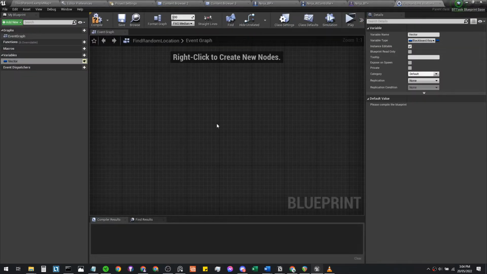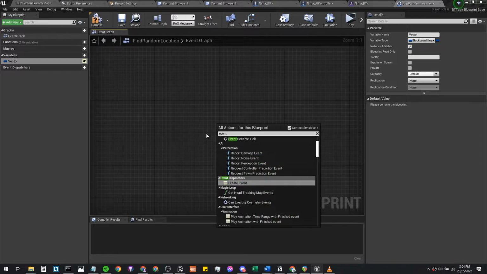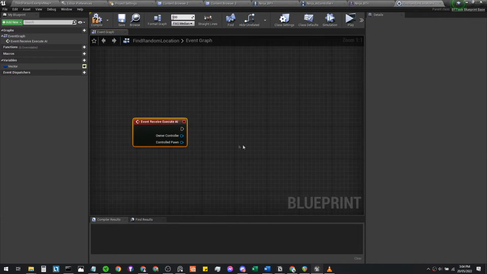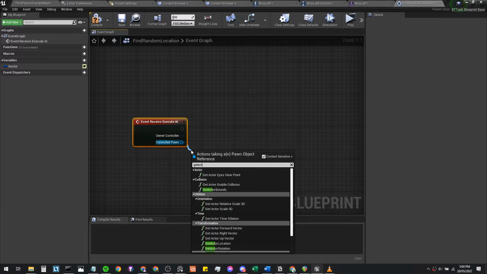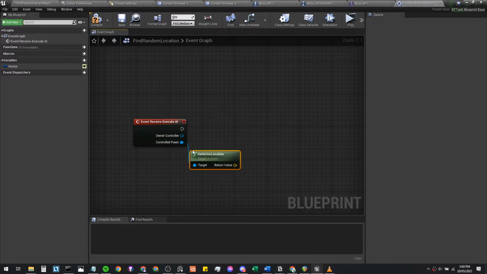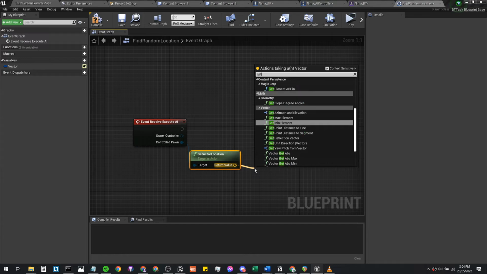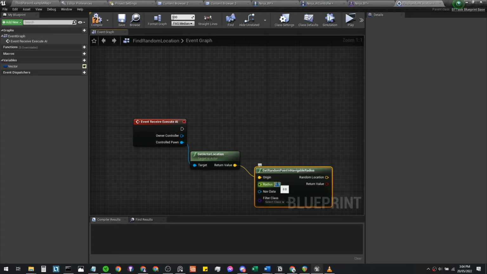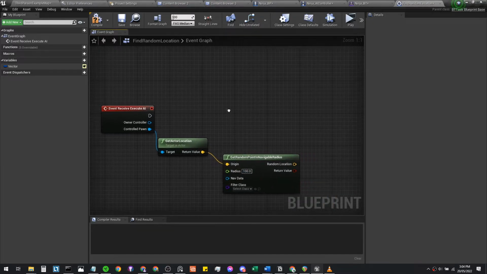So yeah, back into your FindRandomLocation, event receive execute AI, which is usually how the tasks in behavior tree start. We're then gonna get the actor location, pretty much the same code as last time, just in a different blueprint. Get random point navigable radius, but this time let's set this to 100.